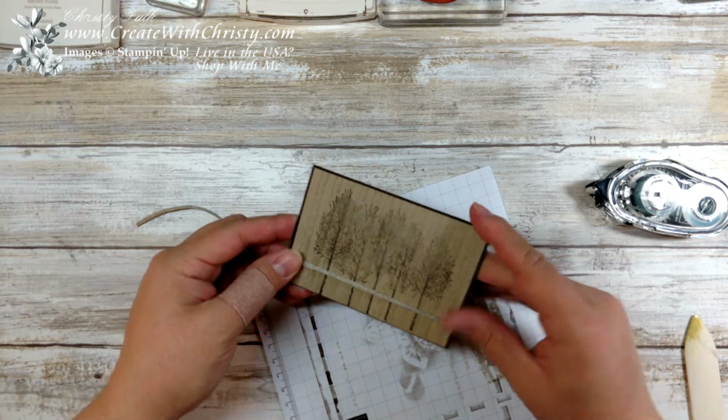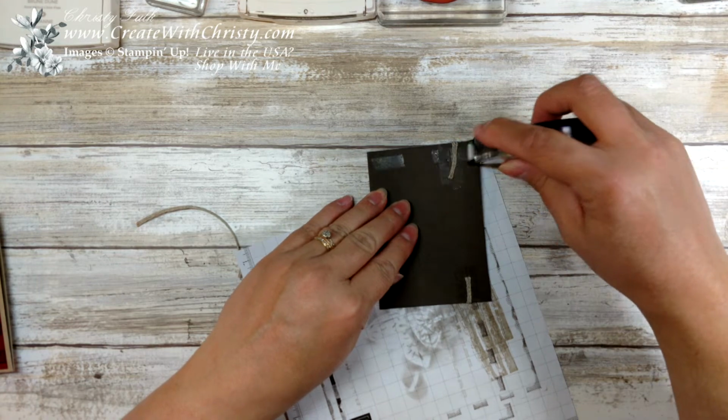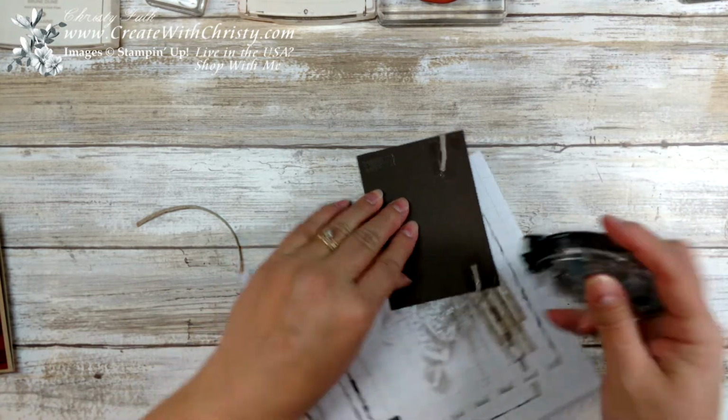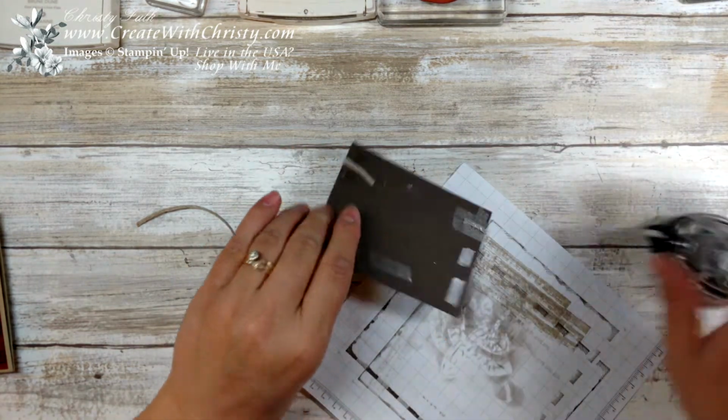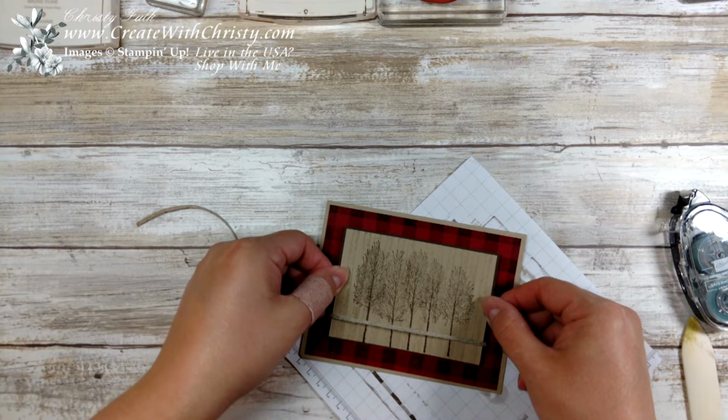That's ready. I think I'm going to go ahead and put this on the card right now. I think it's a little easier to tie the little ribbon on with this on the card. Gives you a little more to work with. So center that.